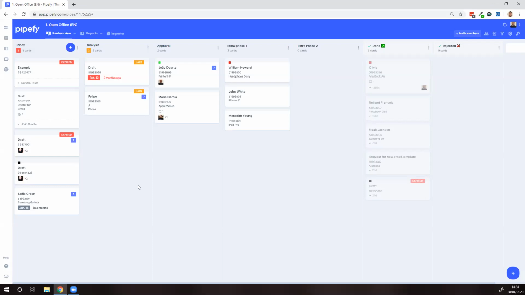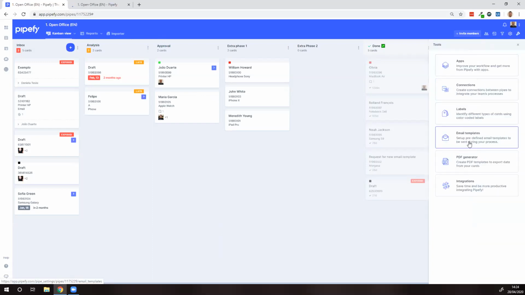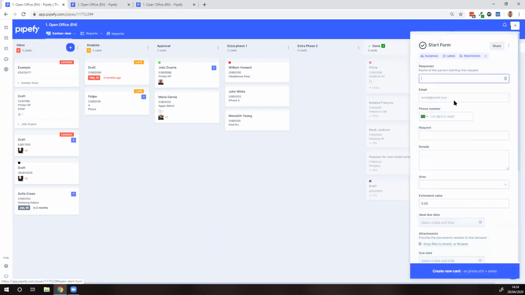Okay. Jody asks, how does the person who opened this demand, this request, get notified specifically? So first of all, you have to collect this person's email in your start form or in any other way during your process. So you have to have the field email for the person to input it.